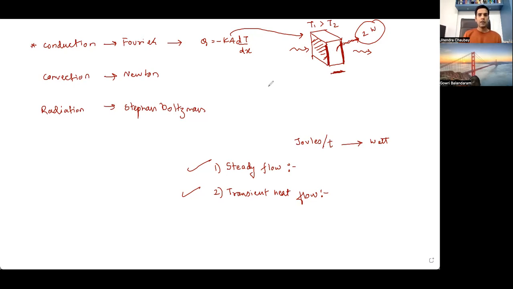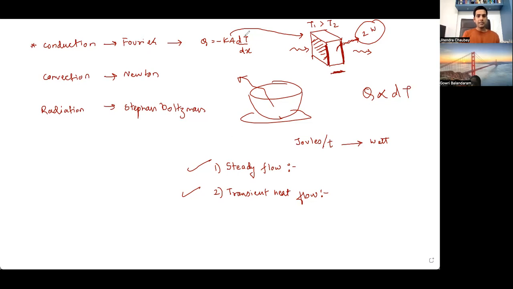Because the temperature becomes a bit colder, there's lesser temperature difference. When the temperature difference is max, the heat transfer rate is max because Q is proportional to delta T. So eventually the heat transfer rate drops. That is unsteady flow.